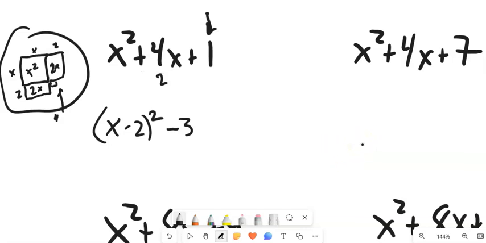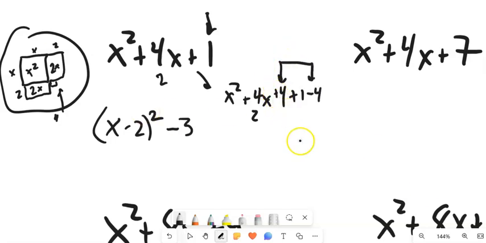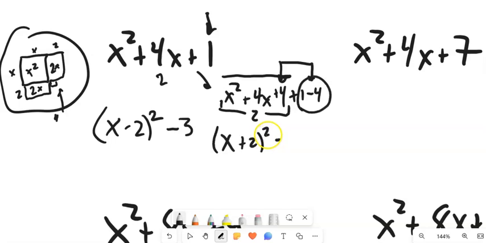Now there's a real mechanical way to do this, right? Which is to go, let's see, x squared plus 4x, and I'm putting this 1 out here. I'm just going to complete the square here. So half of 4 is 2. 2 squared is 4. So I'm going to add 4. Notice when I add 4, I've made this whole thing 4 bigger than it was. So I have to balance it out by subtracting 4. Again, I'm adding 0, right? Plus 4 minus 4. But I did that, so this part right here, that's a square. I could write that as x plus 2 squared. And then I have 1 minus 4, and I have negative 3. I'm 3 short, right? So this collection of tiles is 3 short of that perfect square.